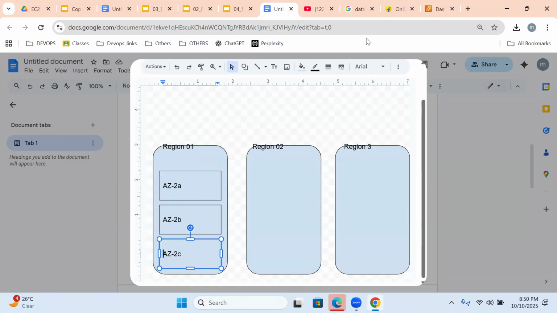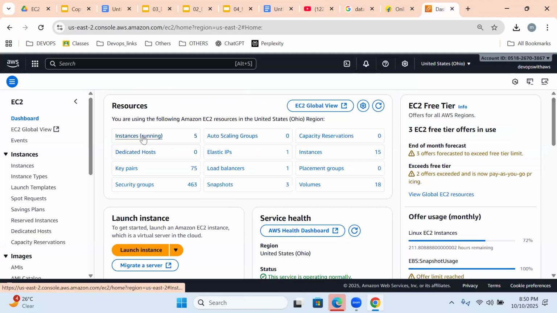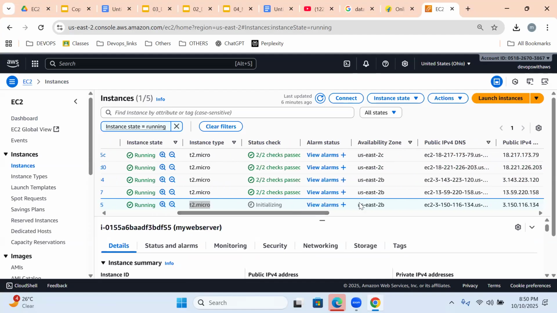Where have we successfully created a server? In zone 2B.